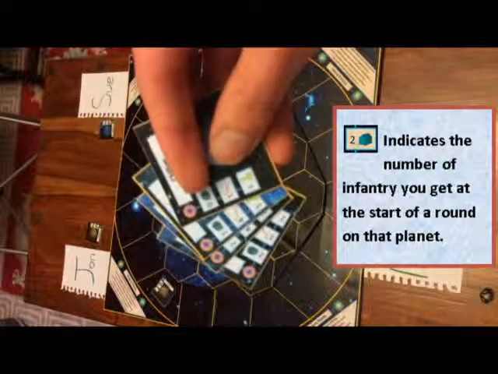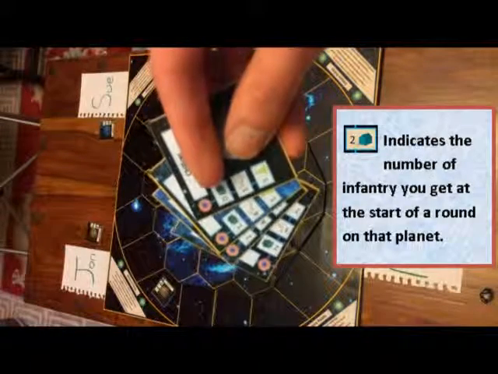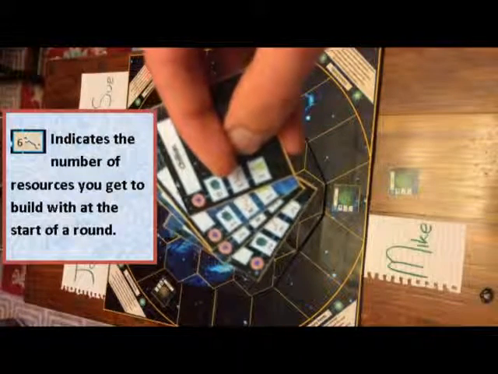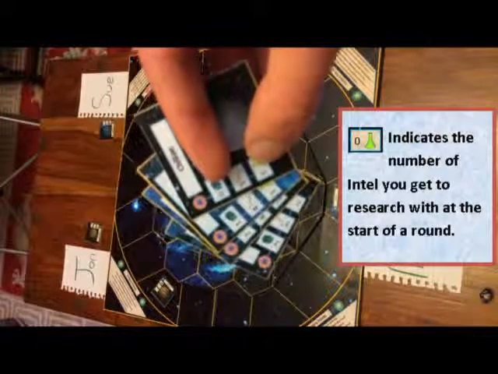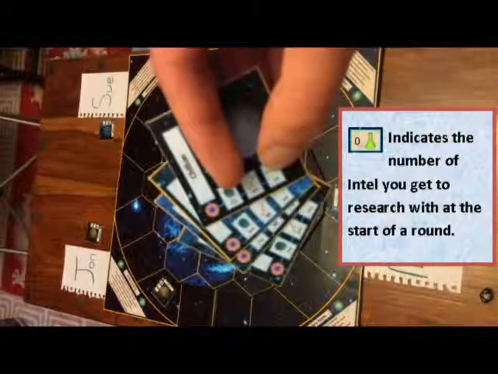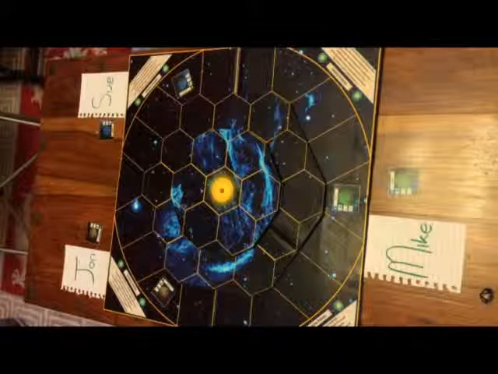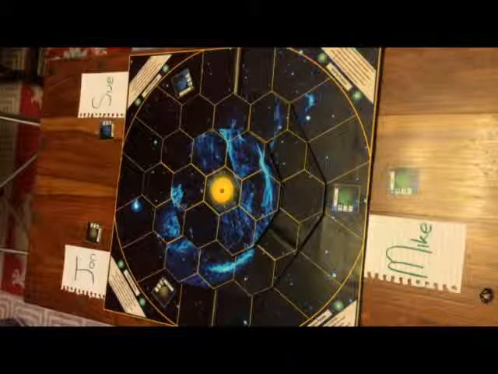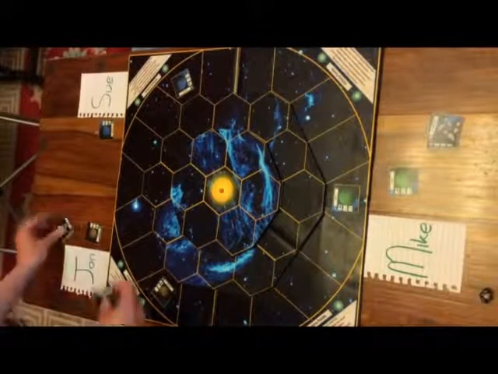The first number indicates the amount of reinforcements that a player receives at the start of a round. The second one indicates the number of resources that a player will receive from this planet at the start of a round. And the third number is the number of intel points bonus that a player receives at the start of a round. And then players will use those points to build and research and put extra troops on the planet. So each player is now shuffled and dealt these cards, and then they have to be positioned on the board.